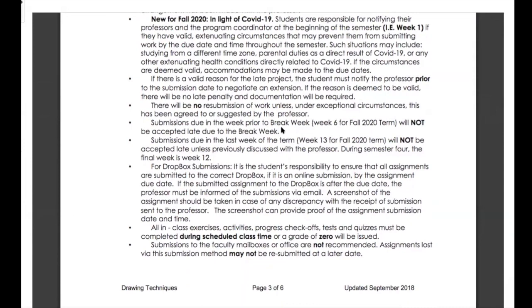You can pass at the end with 50, but at the midterm you have to be at 60%. Otherwise you receive a letter announcing this to you, and asking you to speak with me and figure out a way for you to improve your grade. And things that are due in the last week cannot be accepted late either.